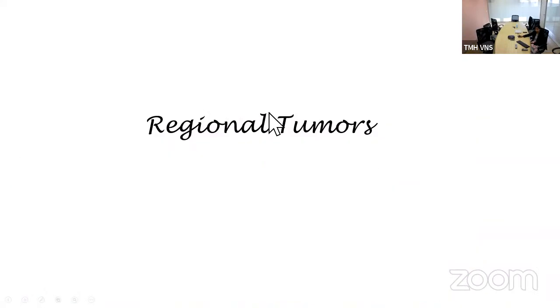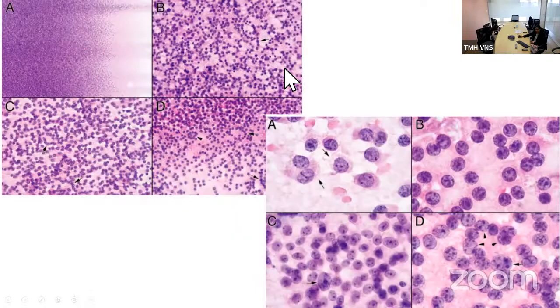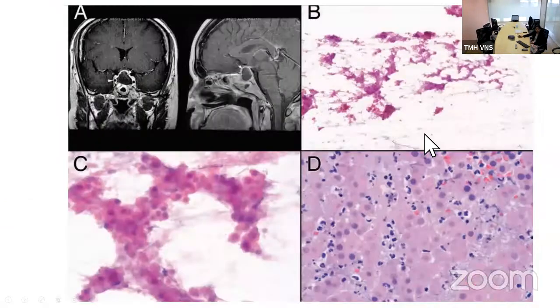Coming to some regional tumors. Now, this is an example of pituitary adenoma attached to the pituitary stalk. Again, this uniform gradient can be seen. The tumor cells are largely monomorphic, well separated. The pituitary can sometimes present with pituitary apoplexy, when we can see necrotic tissue surrounded by a rim of enhancement. These tissues are again difficult to smear, and we can see this ghost outline of these monomorphic tumor cells.